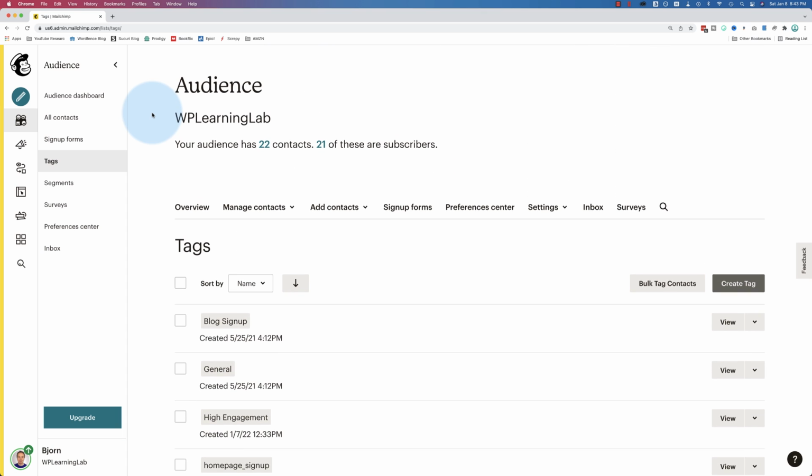You also have groups and segments as a way to organize your contacts, as well as tags. You can use all three in conjunction to organize your audience. I have separate videos for each of those things, for the audience, for the tags, for the segments, and for the groups. And I encourage you to check out all those videos in the playlist for all the MailChimp videos linked in the description down below, so that you have a firm understanding of how all these things will help your business and keep you organized. Because if you have a lot of contacts, being organized is very, very important.